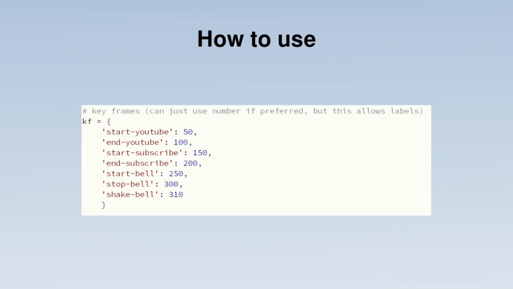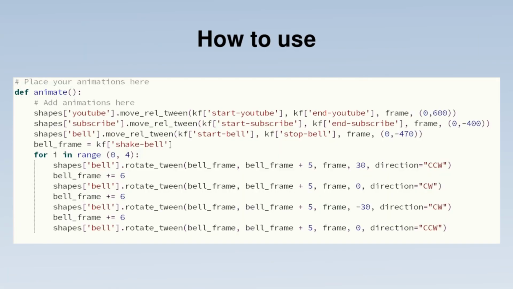It's not needed, but it can make your code easy to read and easy to change if you want to change the timings. Instead of having to hard code it, you just make the changes in here and they'll get reflected in the animation. The final block of the code is the animate function. This is where I've put the movement of the 3 actors.